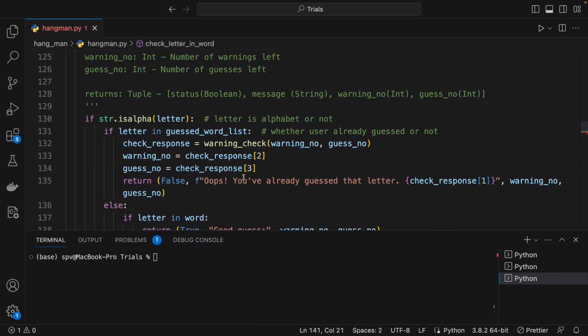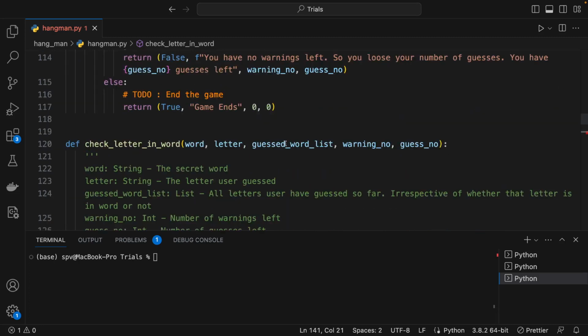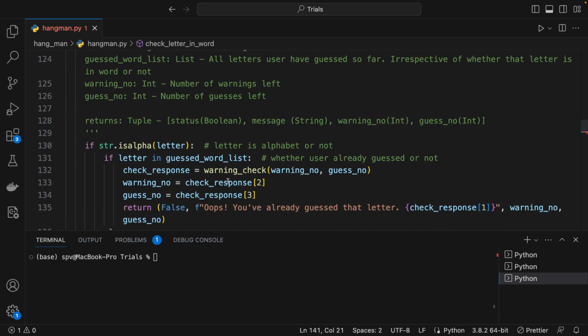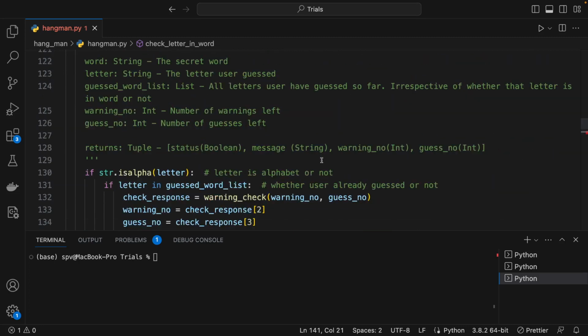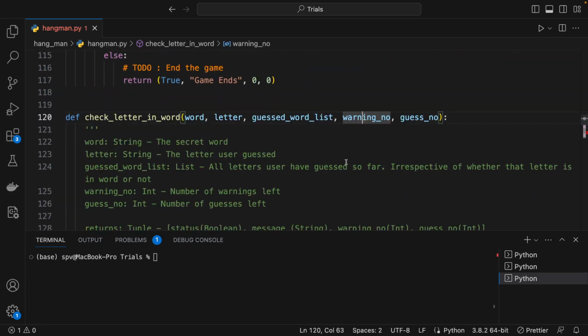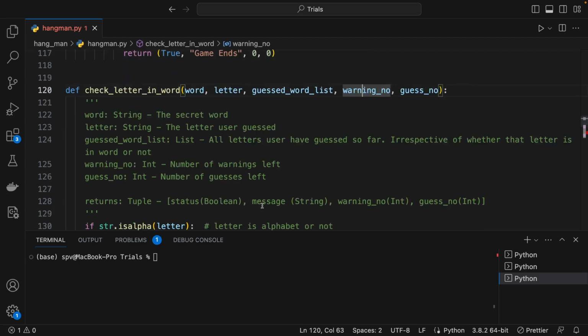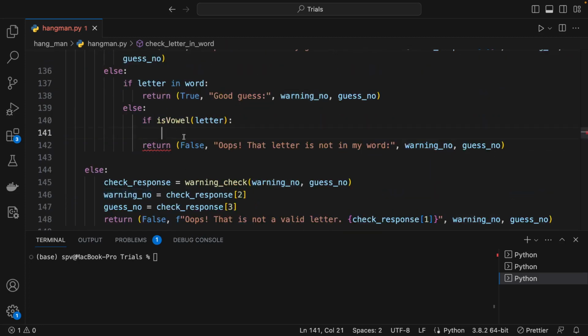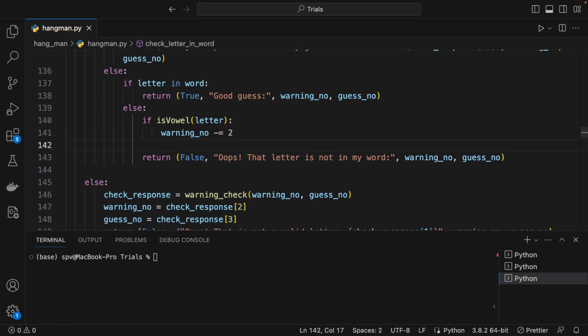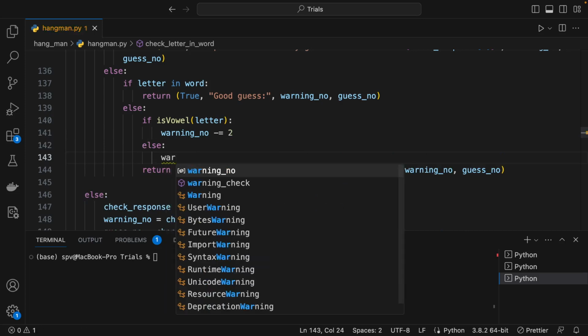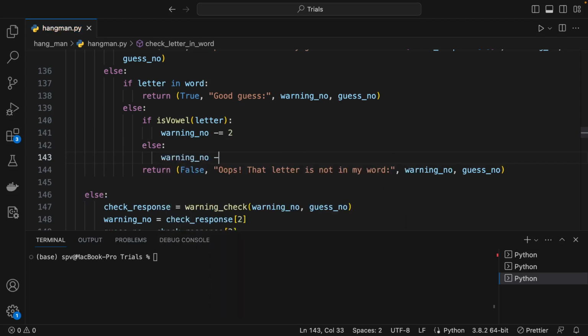Okay, warning number, we already get the existing warnings here. Here if it is a vowel, then the number of guesses will be 2 minus 2, else if it's a consonant, then it is minus 1.